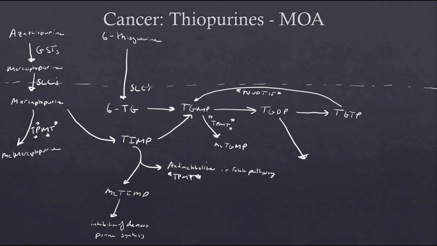And that's where thioguanosine diphosphate is changed into thiodeoxyguanosine triphosphate. And thiodeoxyguanosine triphosphate is again reduced in its phosphate groups by NUDT15, or Nudix type motif 15. So again, this is the other gene in the guidelines here. But the guanosine triphosphate itself causes DNA damage and apoptosis. And then the final mechanism of action occurs here with the thioguanosine triphosphate.